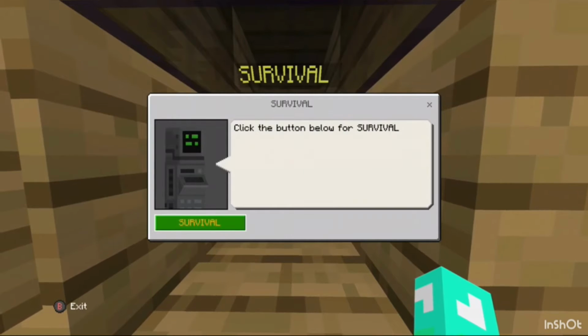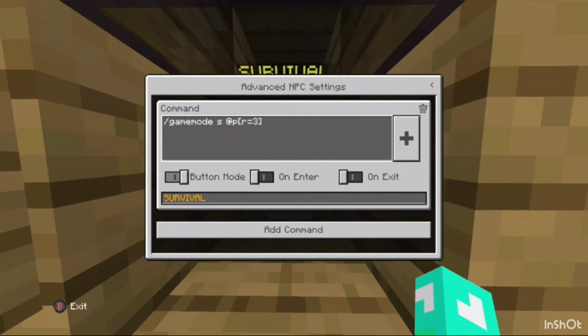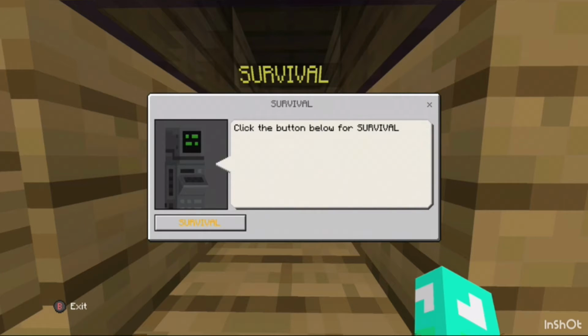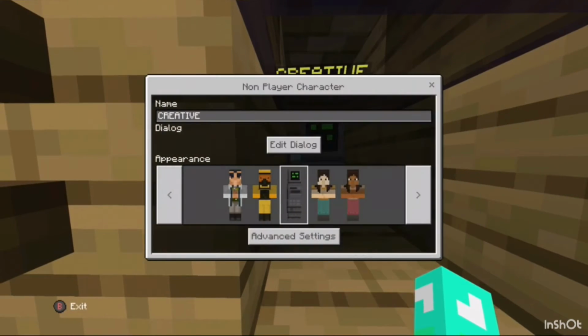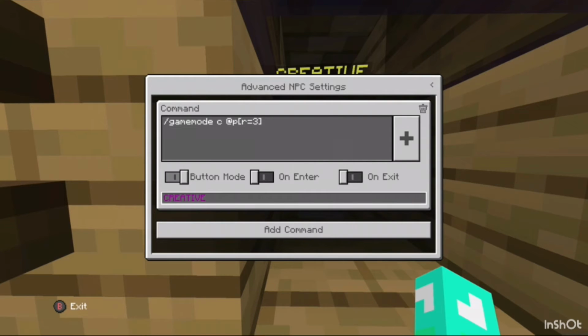Now, I'm just checking it again, and it's /gamemode s @p r=3. I always do r=3 because if there's people nearby, it might give them survival or creative or whatever. Then it updates me back into creative, and all I changed was S to C. So it's that simple.